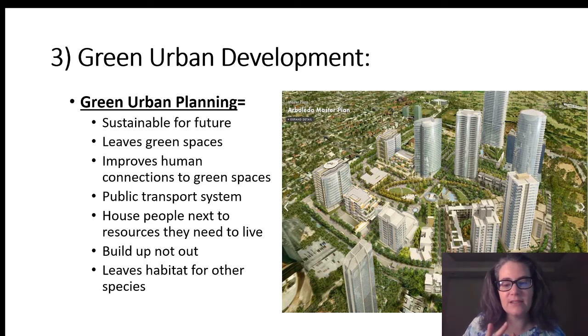Another thing that humans are looking at in these urban plans is to leave these spaces for different organisms besides humans and really learn to live with other living things. So rather than pushing living things away from these urban spaces, allow for bats and birds and things to have nesting sites within these urban development plans. This leaves habitat and spaces and food for those different species, and then humans are living around. There are lots of talks about how to do this, and I'm sure you'll hear more about it in the future.